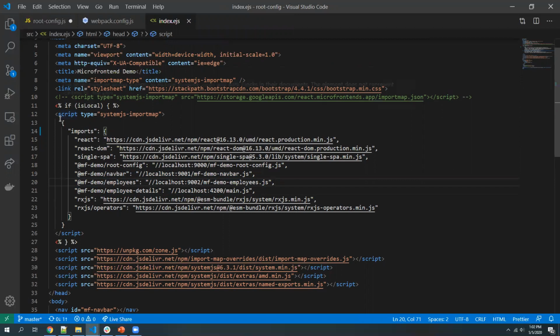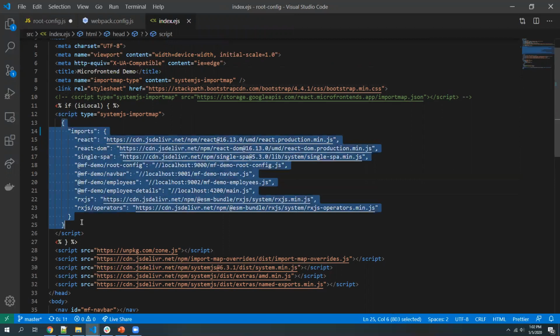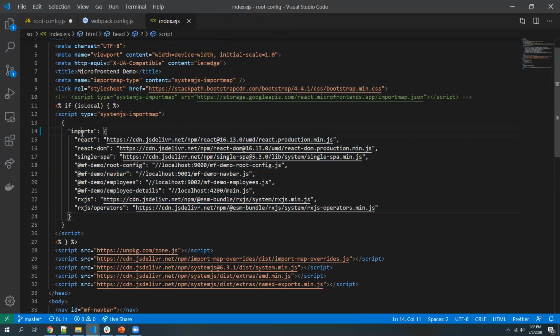So this, as you can see, is an inline import map block, and you can see there's this imports property here of this JSON object. What you can also do, which I haven't included here, is have scoping for each one of these, scoped by the URL of your application. So if you're in a certain URL, you can import dependencies from a different URL.